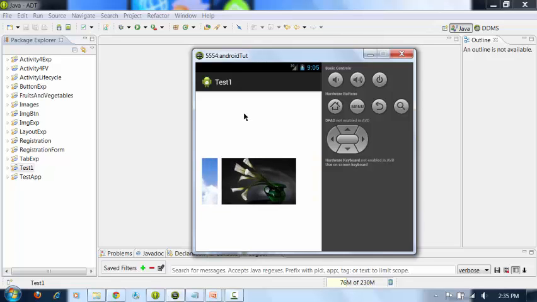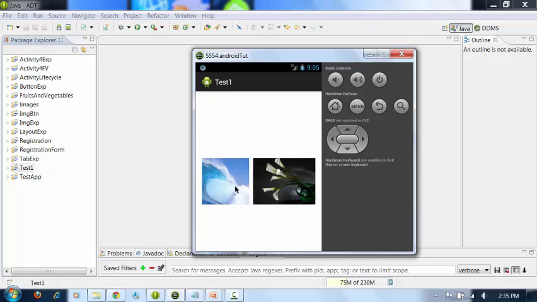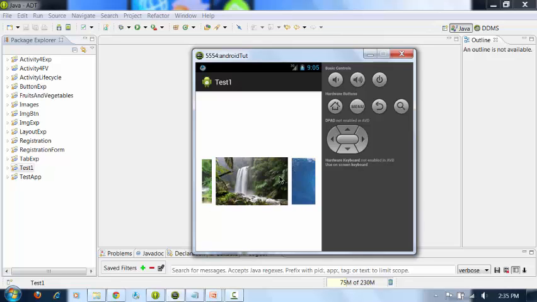Okay, so suppose you have some personal images or personal photos in your phone, and you want to design your own application to see all those images. By default you will have one gallery application in your Android phone, but still if you want to design your own application to see the images, then I will show you how to design that. Okay, so this is the basic gallery, very simple, where it doesn't have any animations or any advanced concepts here, but we will start with the basic gallery.